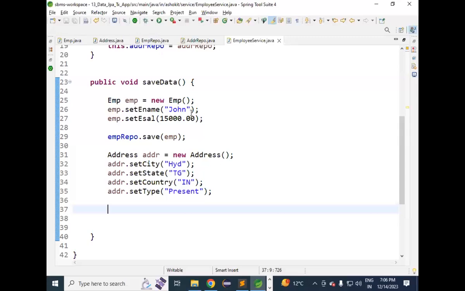You understand the problem? What is the problem? I am inserting the employee record. When I am inserting the employee record, am I setting the ID for the employee or am I using a generator for the ID? I am using the generator. For that employee, one ID will be generated. That ID I need to use to store my address data in the address table.